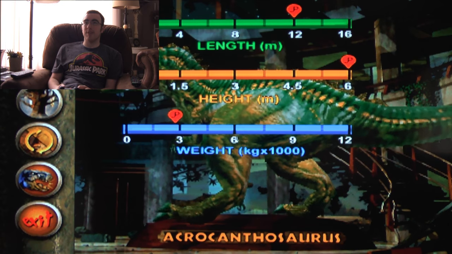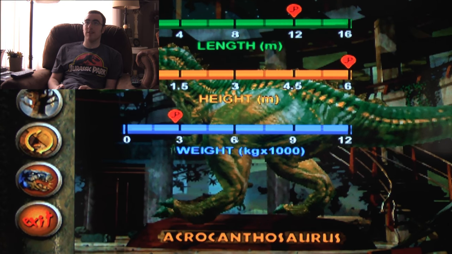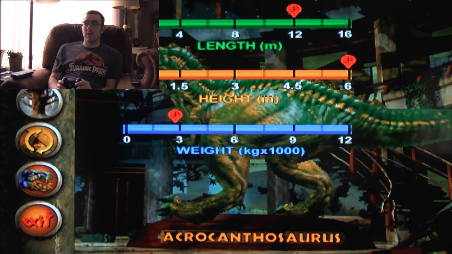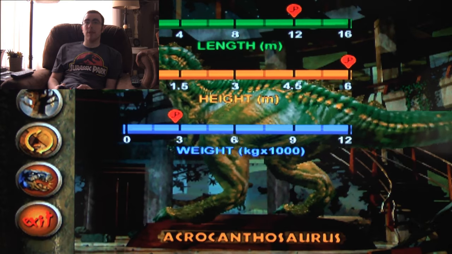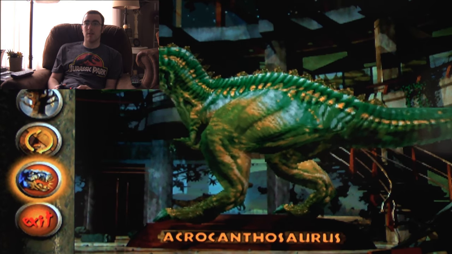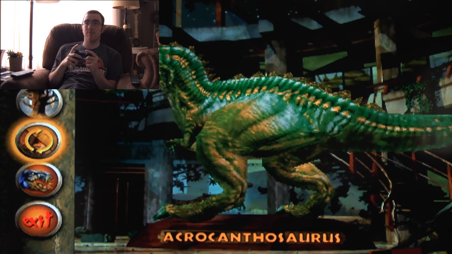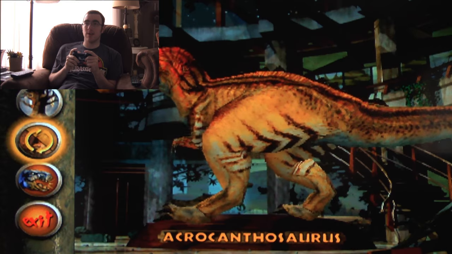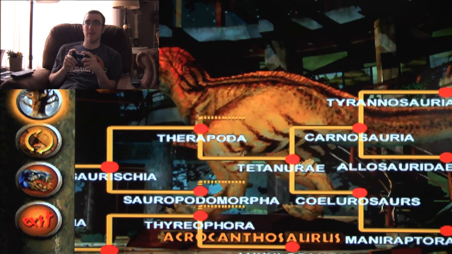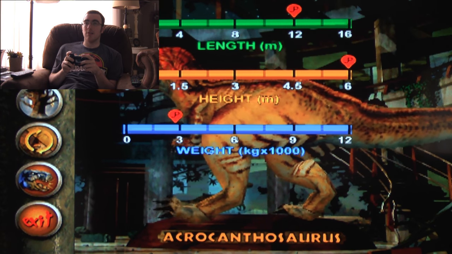Basically, it's a really cool feature to actually educate people with a video game. I mean, I actually learned a lot from this game. Let's see. That's our Acrocanthosaurus. It tells you how to say the name. You can select his alternate costume or skin. It shows you his family that he's part of, the time period he lived, and his weight.